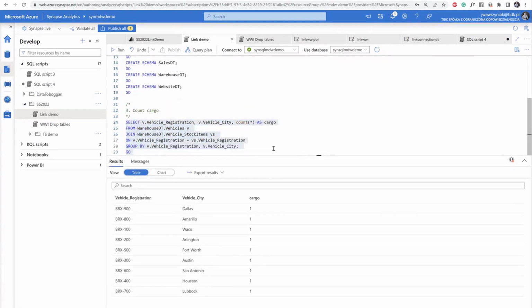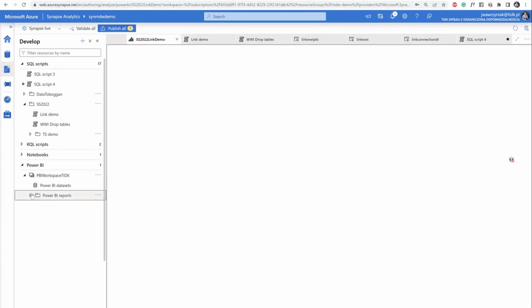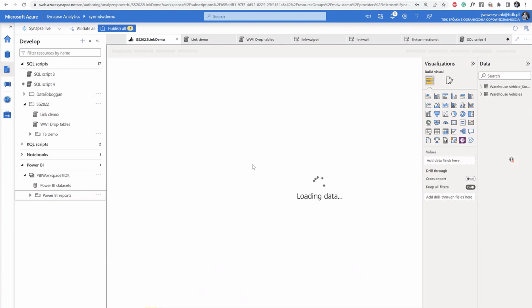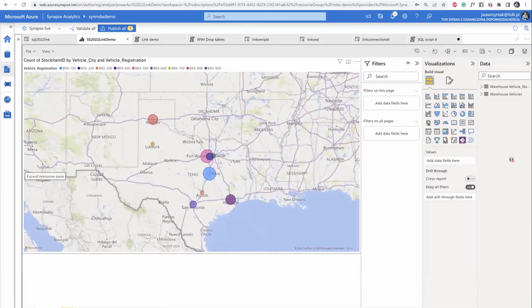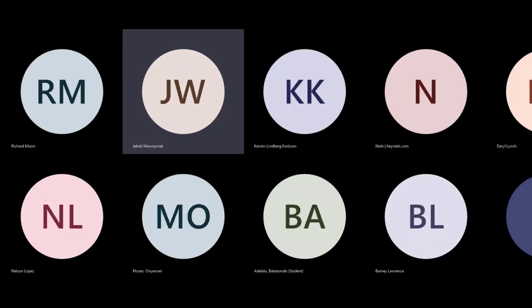And what's the power behind that? Well, we can use it, as I said, to create very useful Power BI reports connected directly to our dedicated SQL pools, for example, to visualize those on the map. And after anything changes in our on-prem data, we can simply have it visualized in a matter of seconds or a few minutes in our report. So it looks like a very promising solution here. Okay, let's go back to my presentation.